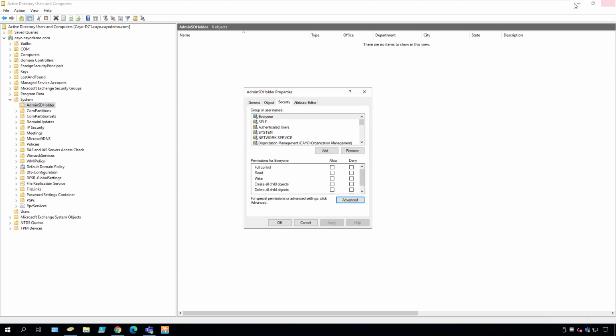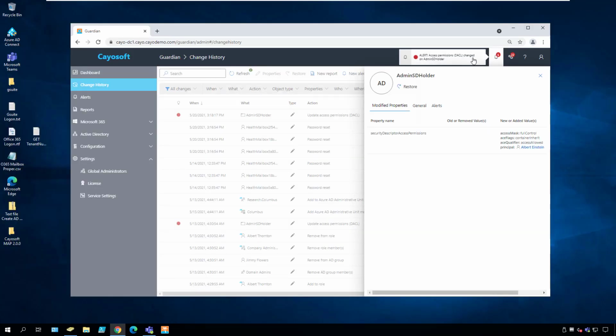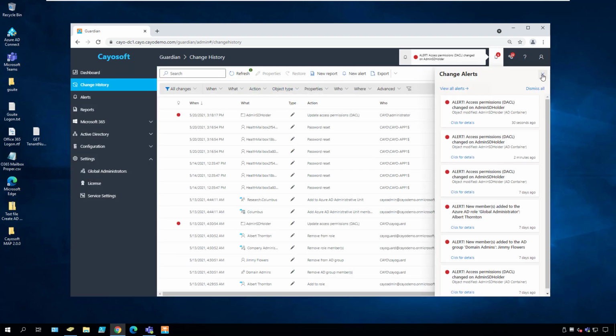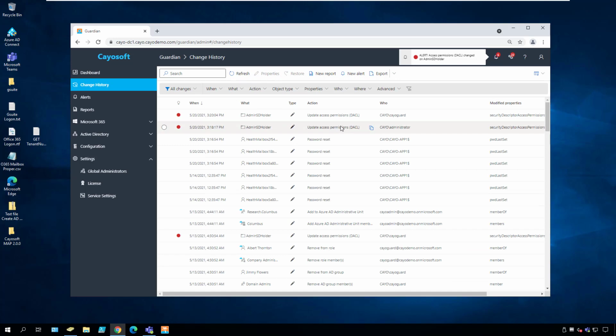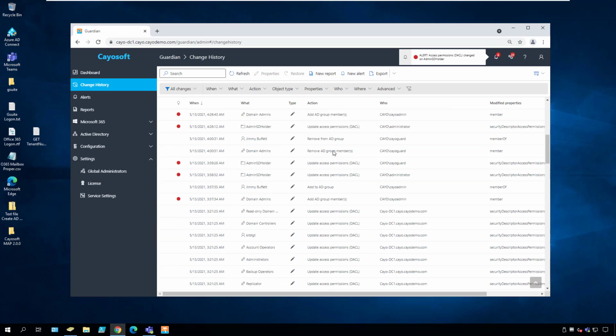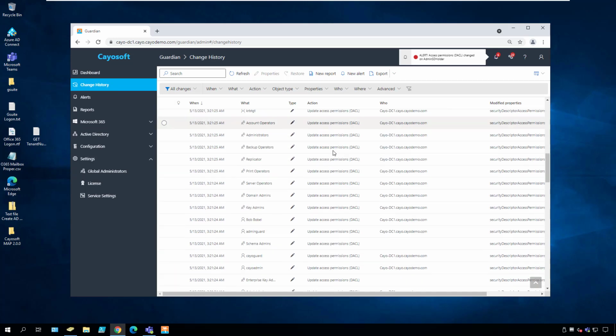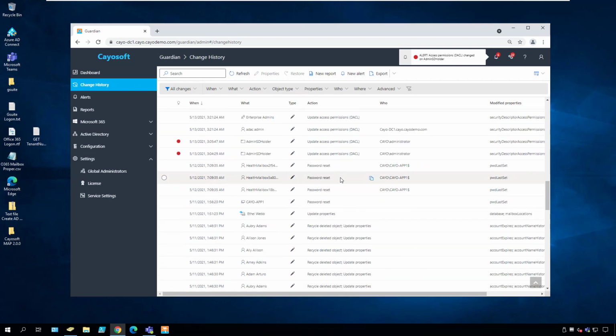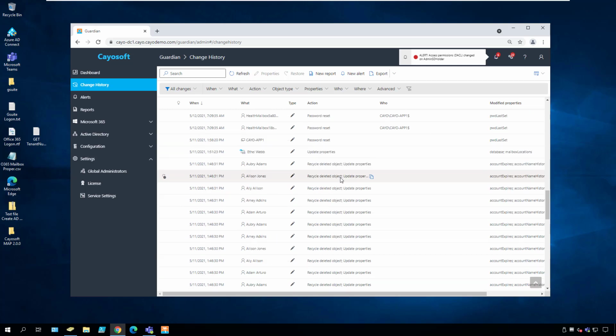Pretty good stuff. Just one last comment I'll make on the solution itself. In addition to the alerts, I can come back. Let's close that up. And we'll just do a quick refresh. And you'll see there's the initial change and there's the rollback. You'll also see that all other changes to both my on-premise directory and cloud directory, Azure Active Directory, are maintained. And you'll see Azure AD Connect moving things across, deletions, changes, new provisions, users, license changes in Office, mailbox changes to their security, et cetera, et cetera. The list just goes on and on. It's the only comprehensive solution that provides monitoring and recovery in a true hybrid fashion.